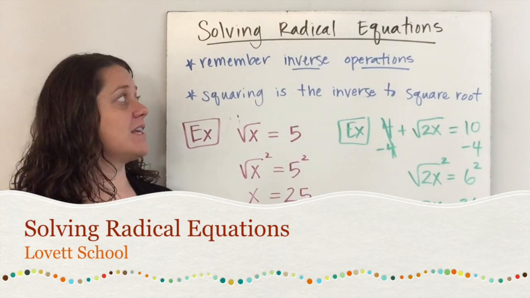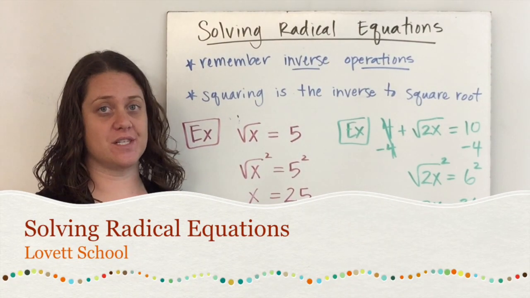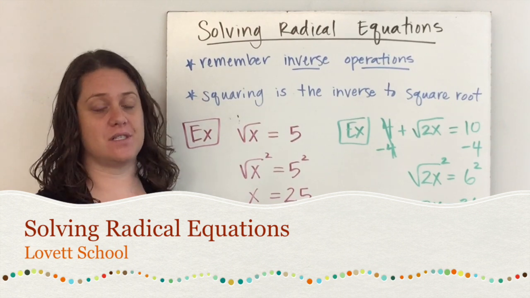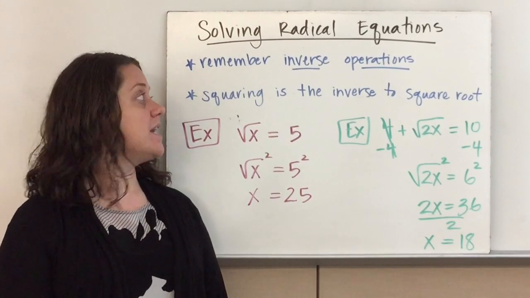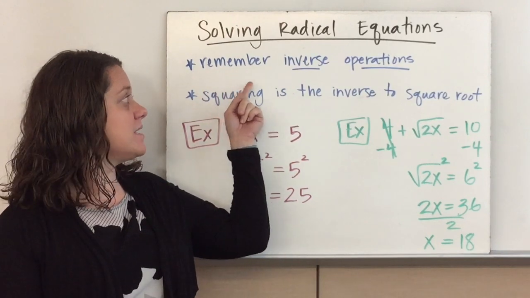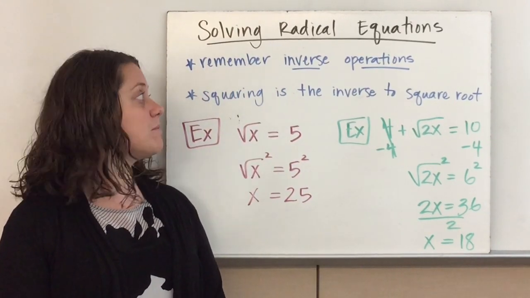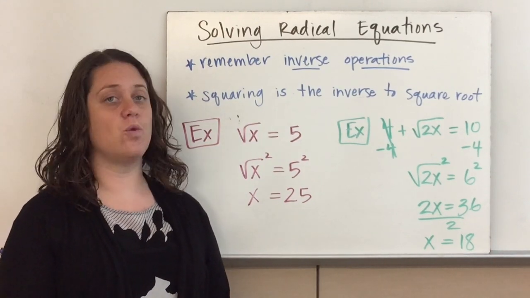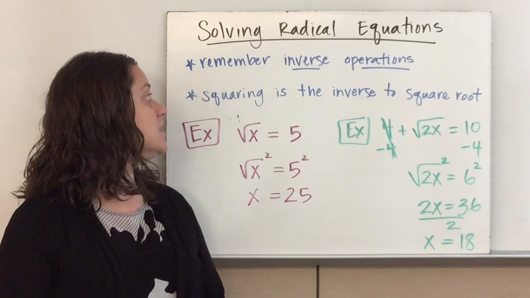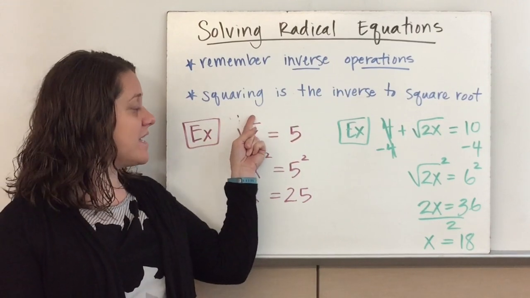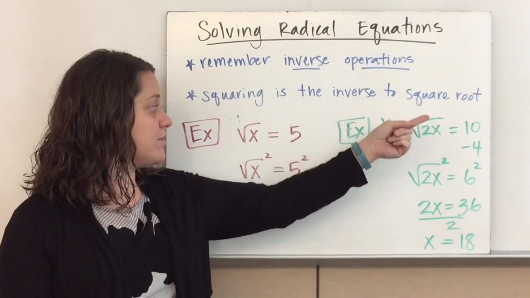Okay, so today we're going to be talking about solving radical equations. So remember that radicals is just a big word for square roots. And so what you need to remember is that when we solve equations, we always use inverse operations. So when we're solving, you're going to have to think about what is the inverse of a radical. So remember that squaring is the inverse of a square root.